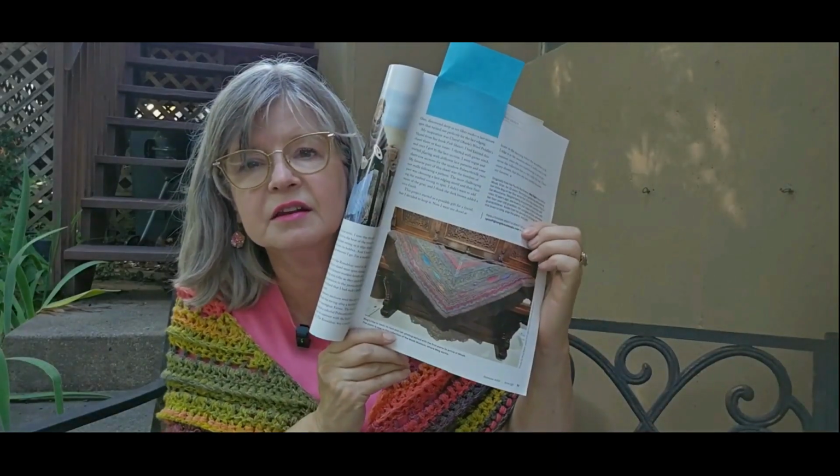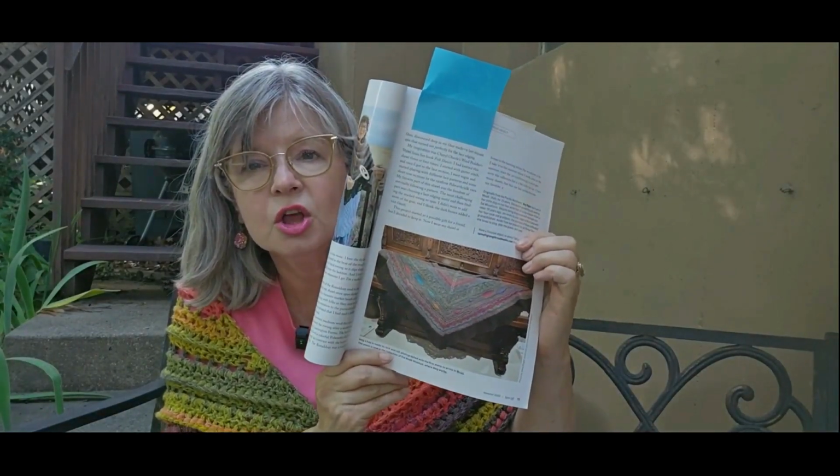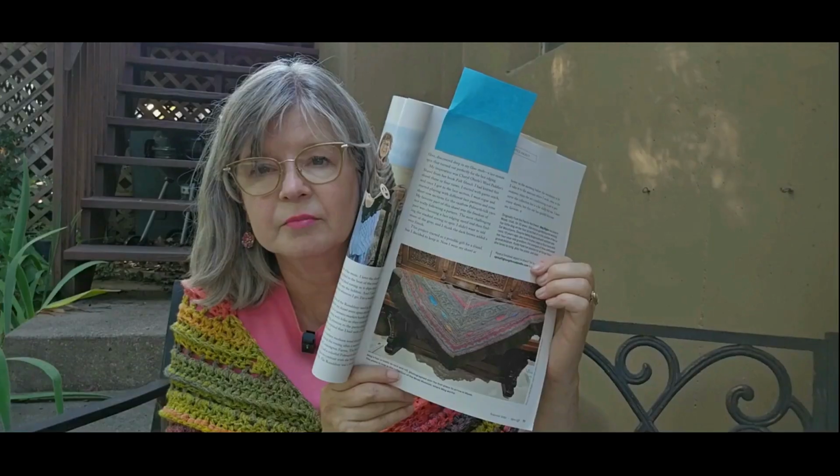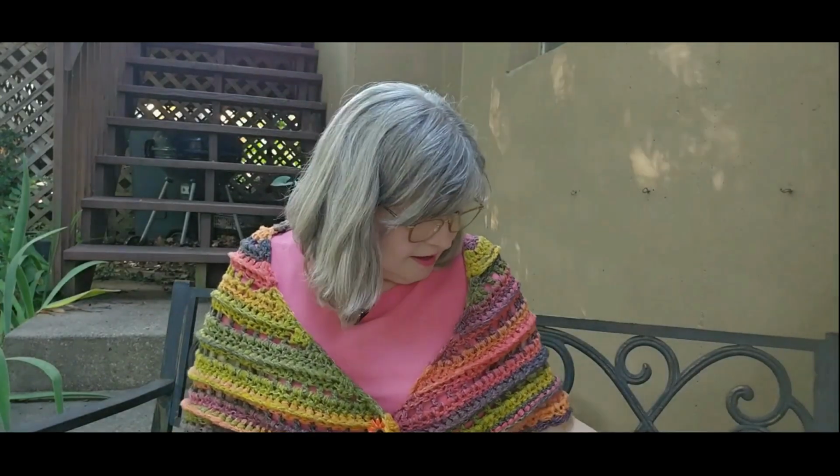And I know I admired the Wool Peddler shawl in the past. So this really is interesting, the idea of blending traditional with contemporary, because I like the idea of having those pops of color in there. So who knows, that might actually inspire me to do the Tour de Fleece. I was originally thinking I would skip it this year because I have so many other things going on.